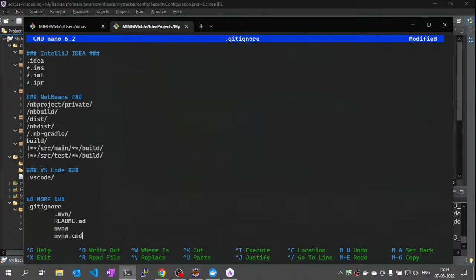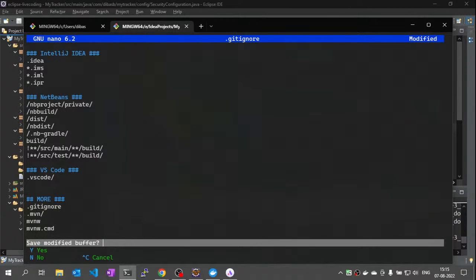I don't want to push the .gitignore; it stays with me only. I want to push the readme.md to GitHub. I don't want to push the Maven commands or everything. But it's good. Everything is good.